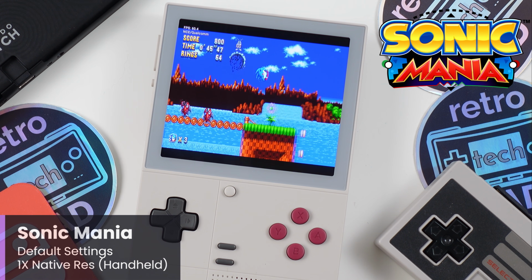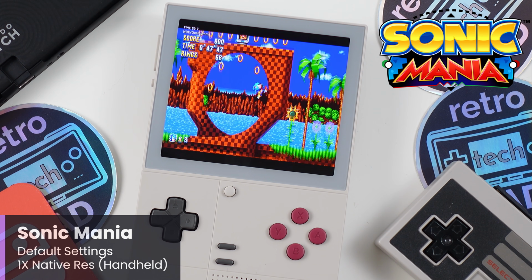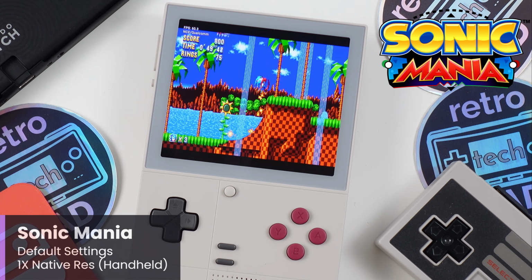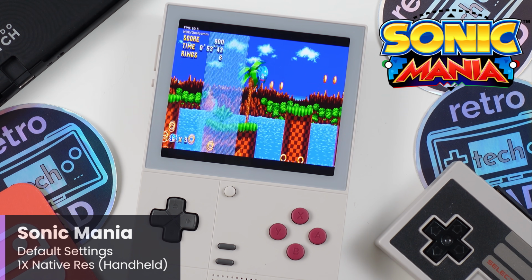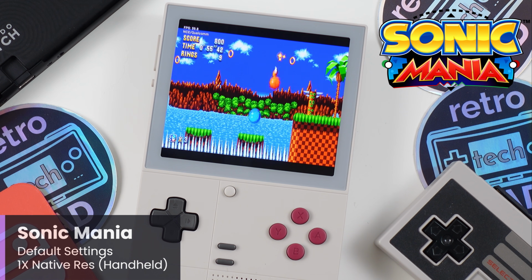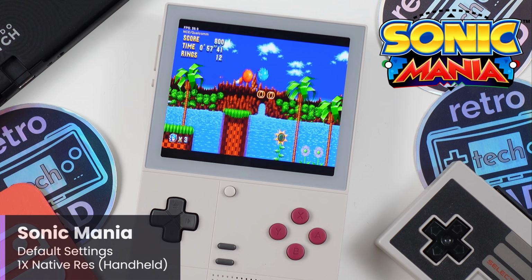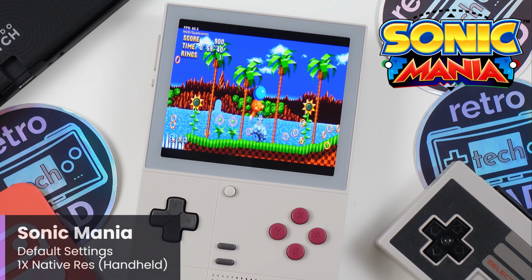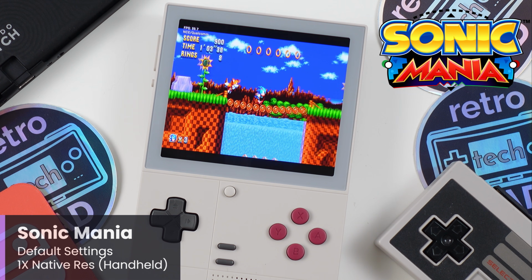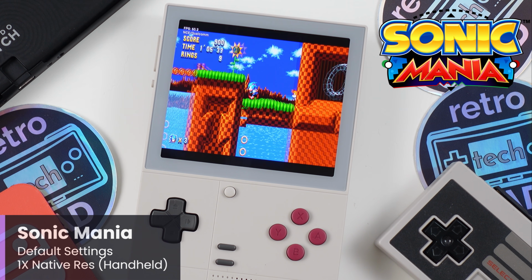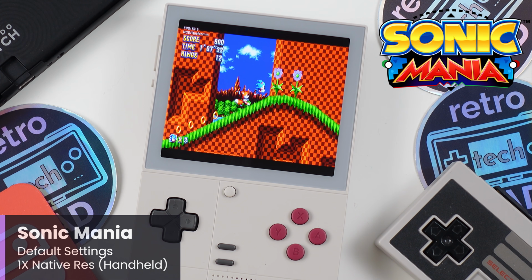On the Pocket Classic, Sonic Mania does run at native resolution, except that there is some slowdown in the bonus stages, so it's really just a matter of preference. But you can always turn down the resolution scaling, but for me personally, I found that the game runs well enough at just native resolution, and really outside of the bonus stages, the game's fast-paced action runs beautifully. The colors pop, the music sounds great, and the D-pad makes this feel like a proper retro experience.